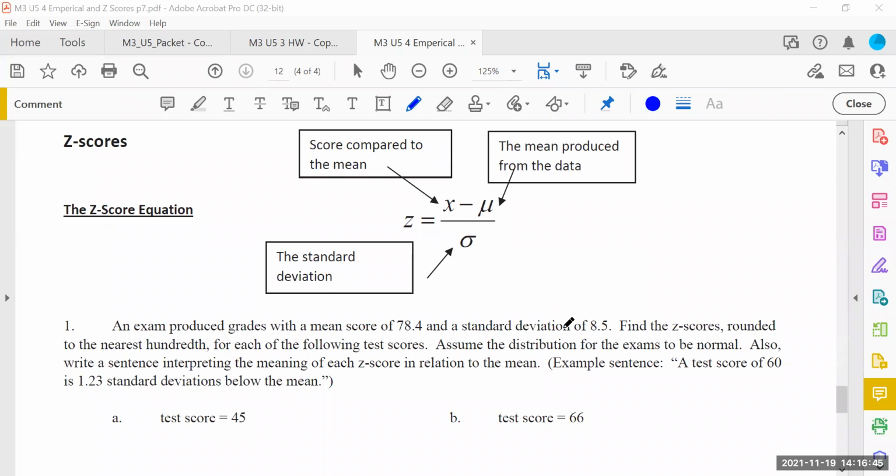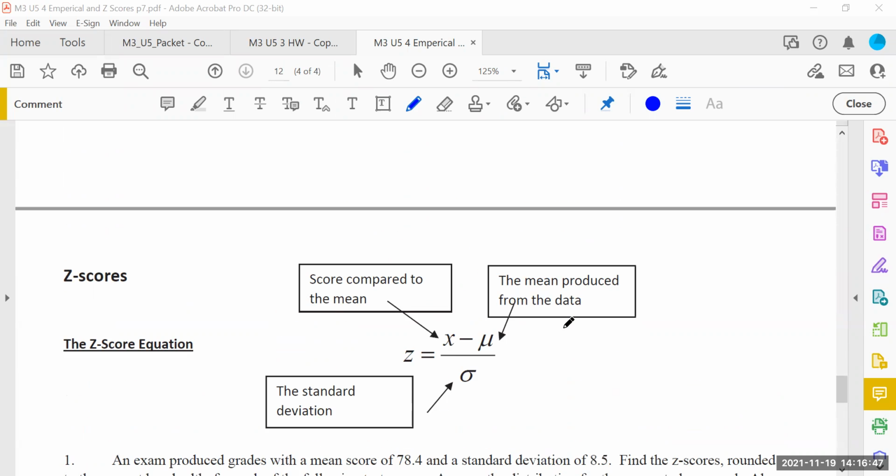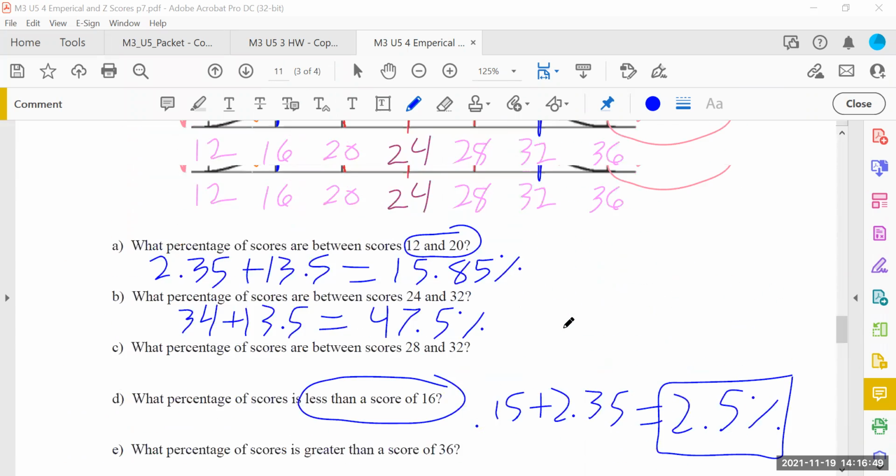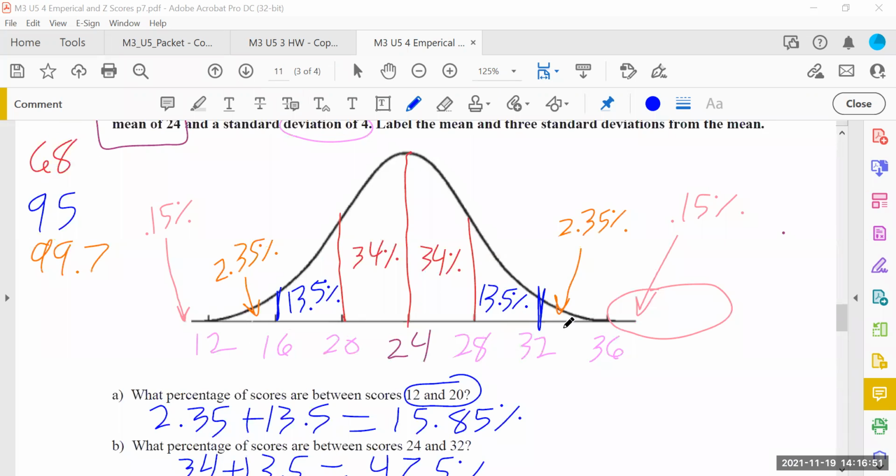You can turn to Z-scores, but I'm actually going to point out a couple of things before we do that on the previous problem. You don't need to be on this page. You're not going to write anything down. I'm going to connect what we're about to do with what we just did. What if I asked you, what's 2 standard deviations below the average on this distribution? What's 2 standard deviations below the mean?